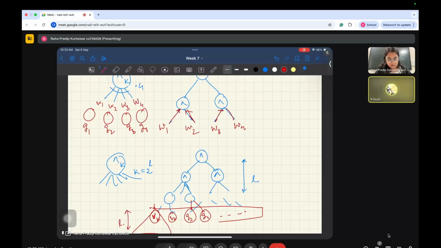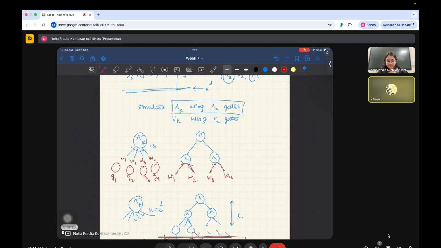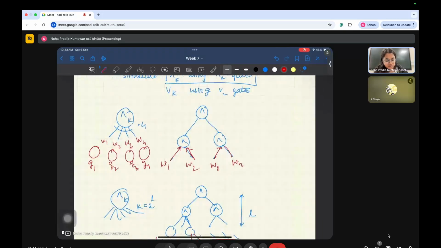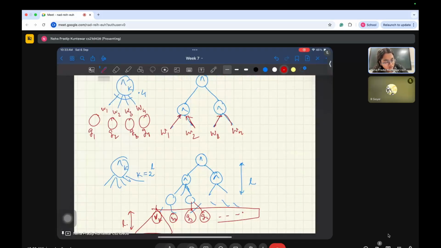But then every time we are increasing the height by a factor of what? By a factor of l. If it is by a factor of two, then we won't be able to maintain the height of the converted tree of the order of t. We would require an exponentially large depth. So what you are saying is that each time we increase the height by a factor of l. Altogether, finally, what will be the height?